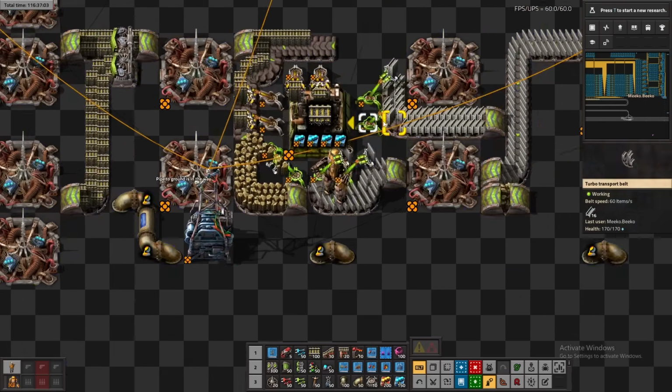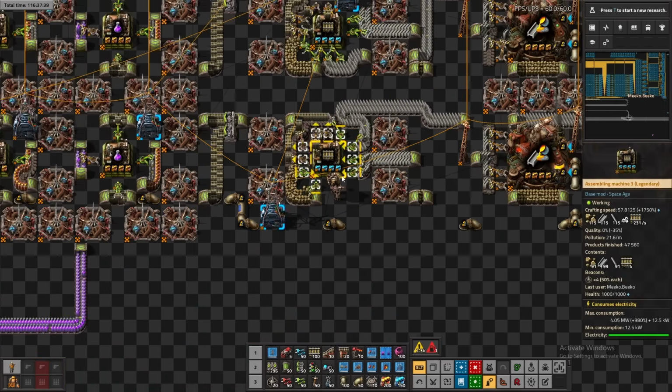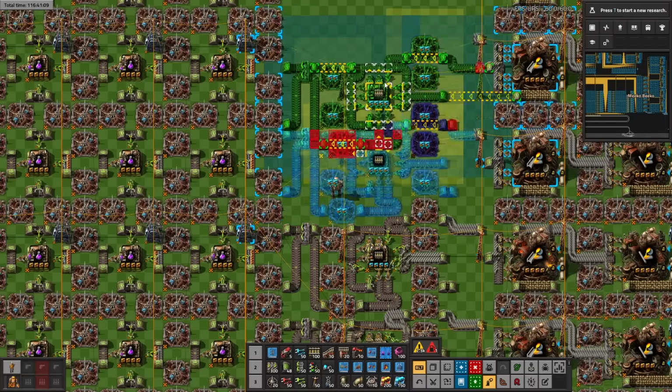The assemblers need 300 rails per second. I am only extracting 240, so I will make room for the 2 extra inserters and join it in the splitter. Honestly, I don't know why I haven't done this from the start.